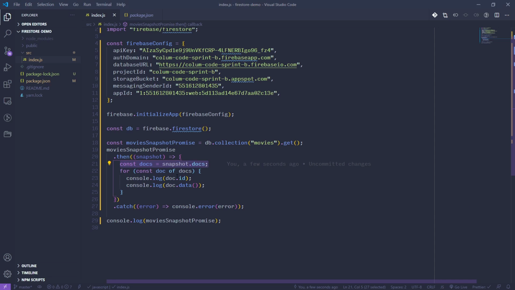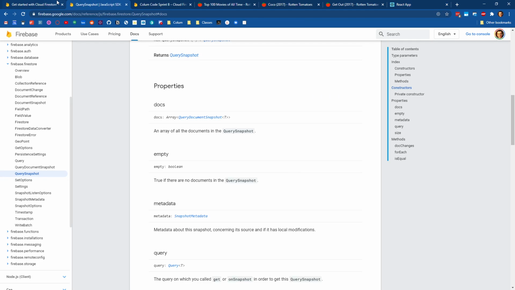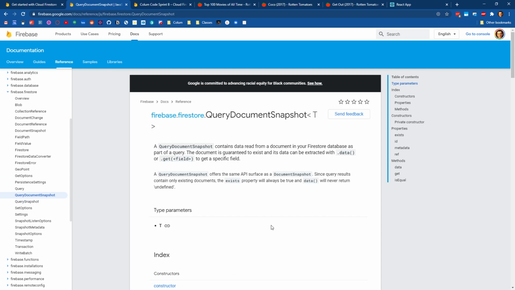And then the last thing that I want to unpack here is we've sort of traced all these bits through the API except for this doc. So if we look back at the docs here, this docs prop is an array, and in brackets it tells us what it is. It is a query document snapshot. If I click on that, now I can see that this allows us to read data from a specific document.